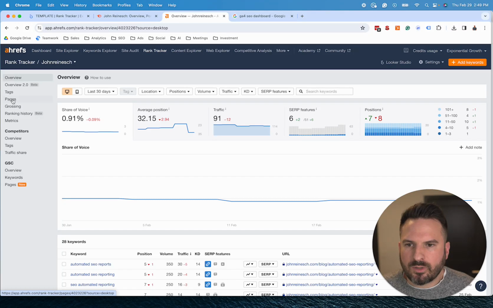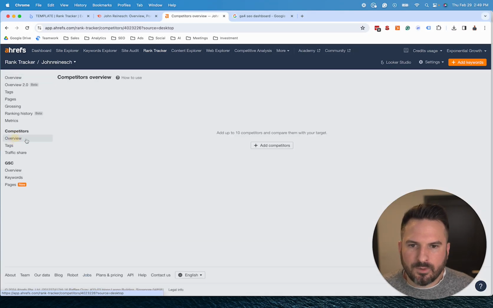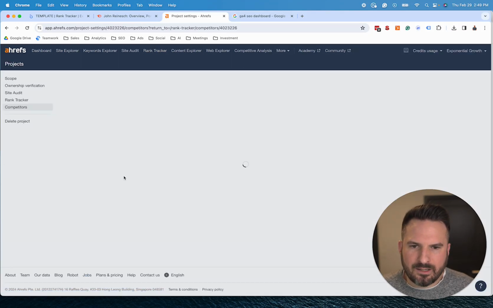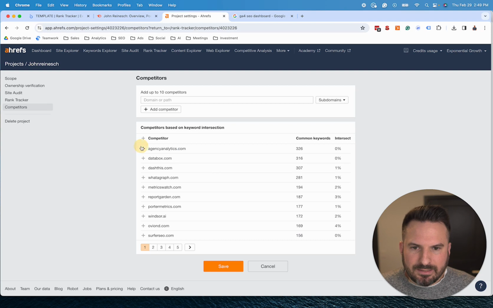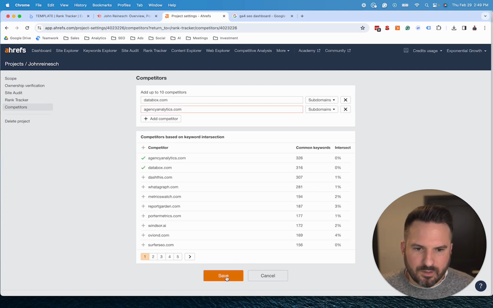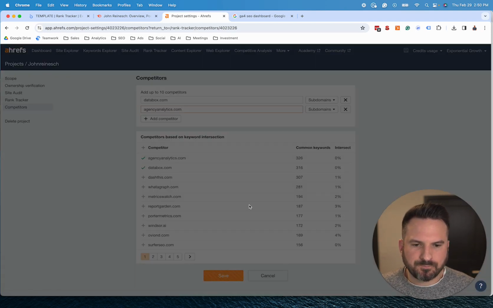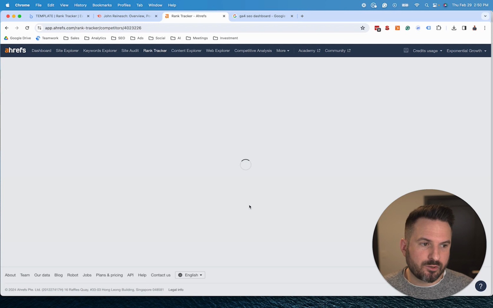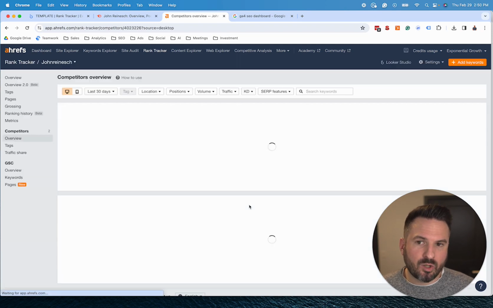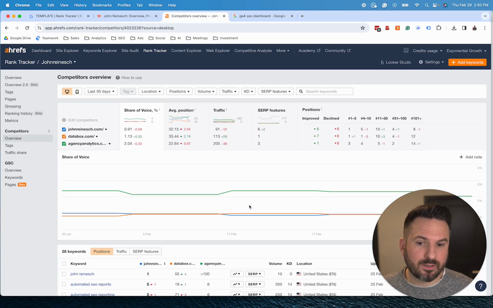If we go to the Ahrefs version and go here, yeah, I don't have any added right now. It'll probably recommend some for me to add. And again, what's nice about this, let's add a couple of these just for now, for examples. Let's save these. So this will give me how the competitors are trending for the keywords I want to track, which is nice to know. It's nice to know if your competitors are starting to focus more on keywords you're targeting.